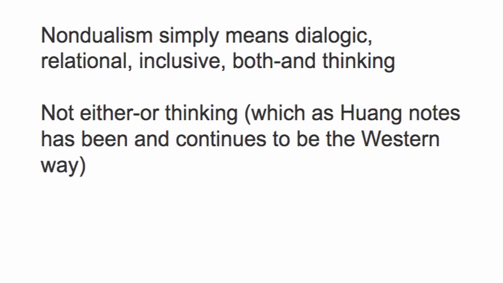And just to demystify things a bit, non-dualism doesn't have to be a lofty, abstract thing. It simply means dialogic, relational, inclusive, both-and thinking. Not either-or thinking. And this either-or part is that which Huang, I think, does a good job of describing, has been and continues to be the prescribed Western way in many instances.